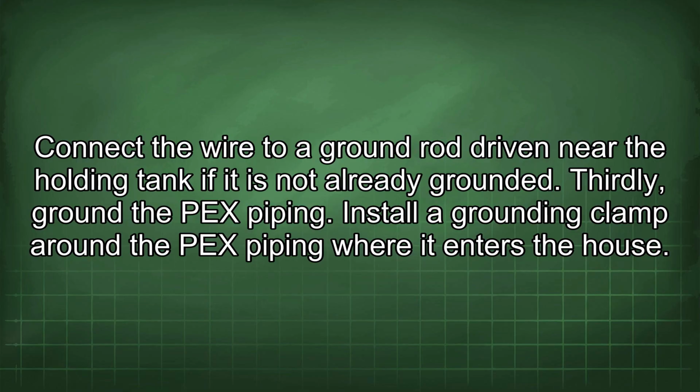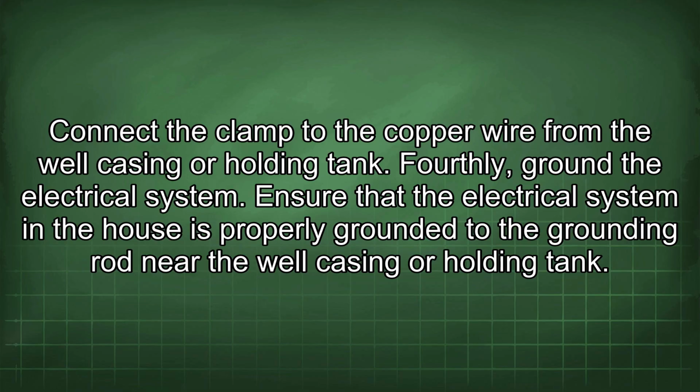Thirdly, ground the PEX piping. Install a grounding clamp around the PEX piping where it enters the house. Connect the clamp to the copper wire from the well casing or holding tank.